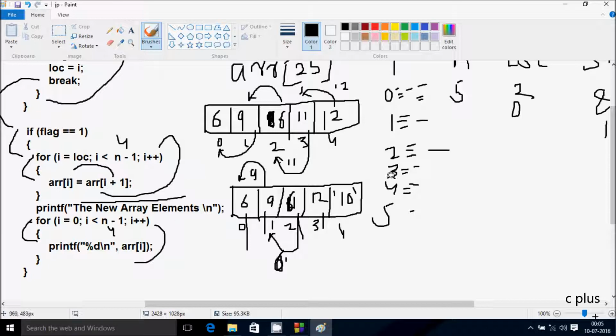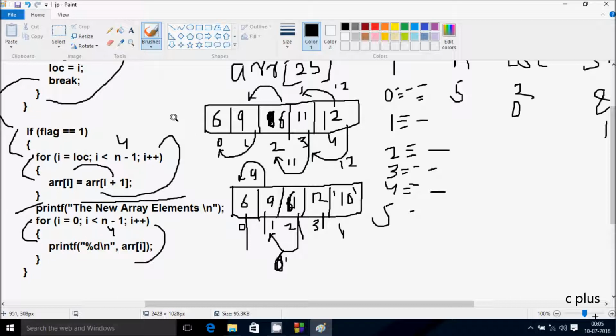And now I am going to increase, so i is 3 now. Check the condition 3 less than 4, condition is true, so that coincides. So a[3] equals a[3 plus 1], 4 position value goes to a[3]. So 4 position is 12, 12 moves to a[3]. And hereafter I increase, so i is 4 now. Check the condition 4 less than 4, condition is not true, so that does not coincide.